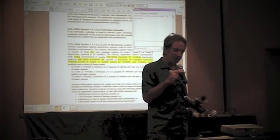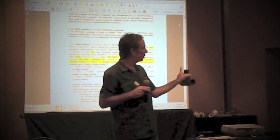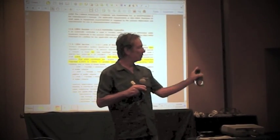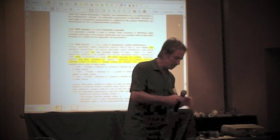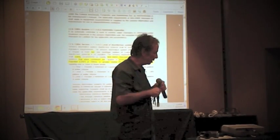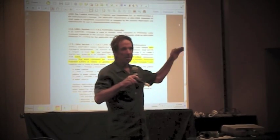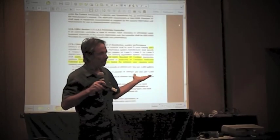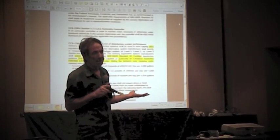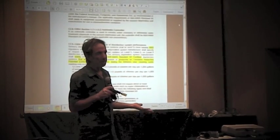So this sensor, this is a twist lock connector here. This would go in the pipe, you stick it right into the pipe there. You put the sensor in like that, just run this over, and then watch the ORP go up. And once you get to 700, you have your 3 log equivalency. So you can monitor it, and then once you get to 700, you're done.